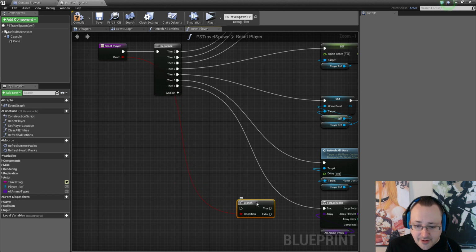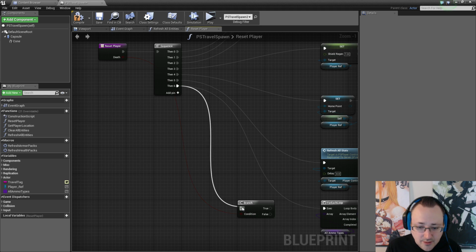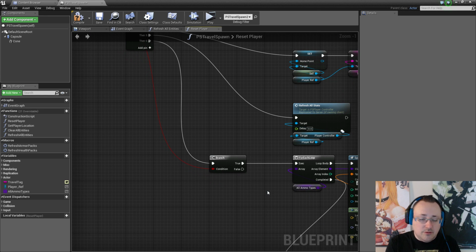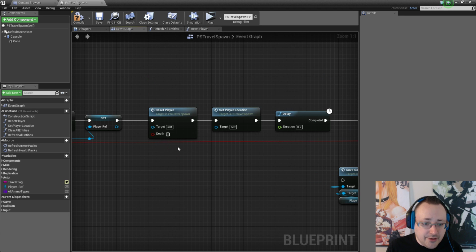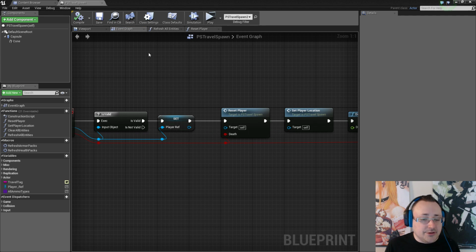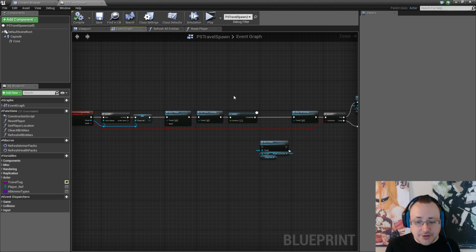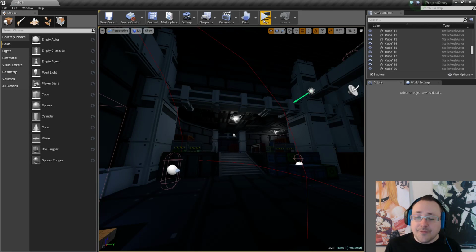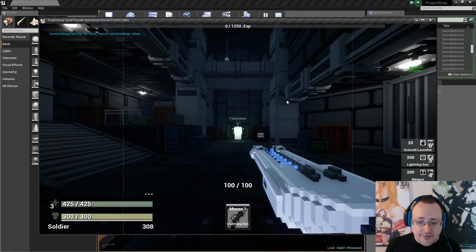and I need to say if true, do this. Then I go out here, put a little thing right here, boom, and that makes it now so that unless you die, your ammo does not replenish. Let me test to see if this is the case.